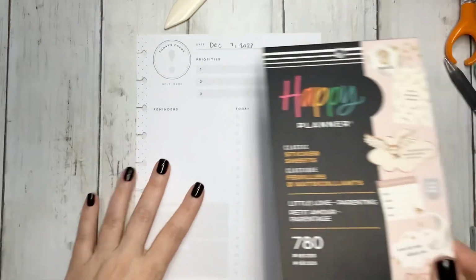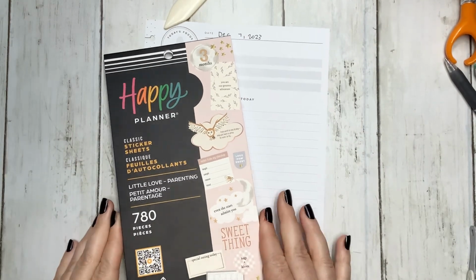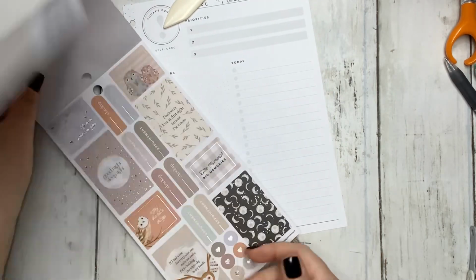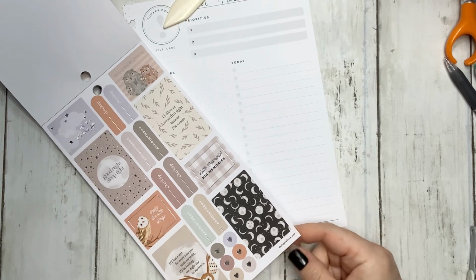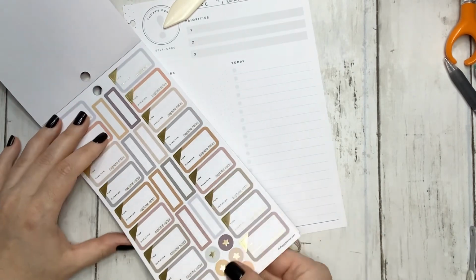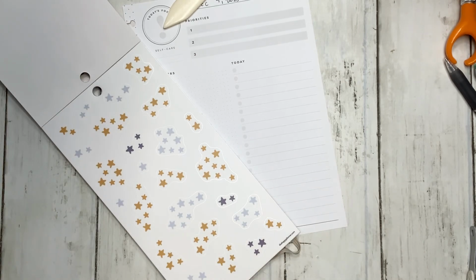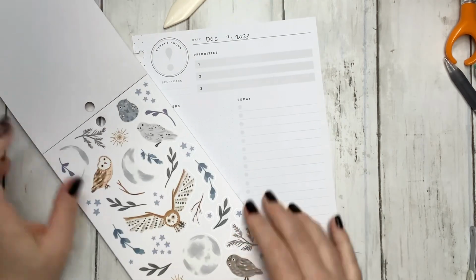So now we are going to go to December 7th, and we're going to be using the To the Moon and Back, the Little Love Parenting. This is one that's definitely more planner themed. So I obviously have lots of stickers to use. Now, the big thing with this one, though, is a lot of the stickers have headers that are meant to be used for little kids.